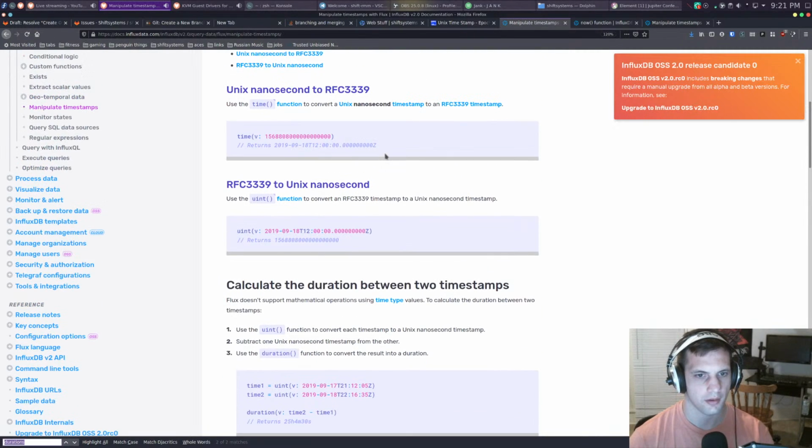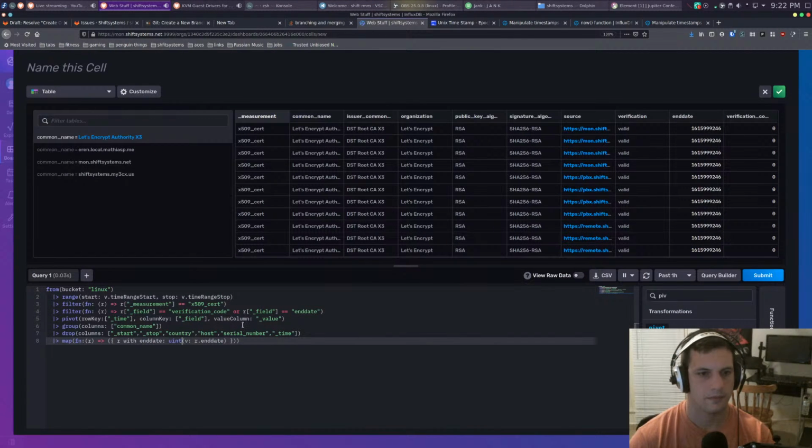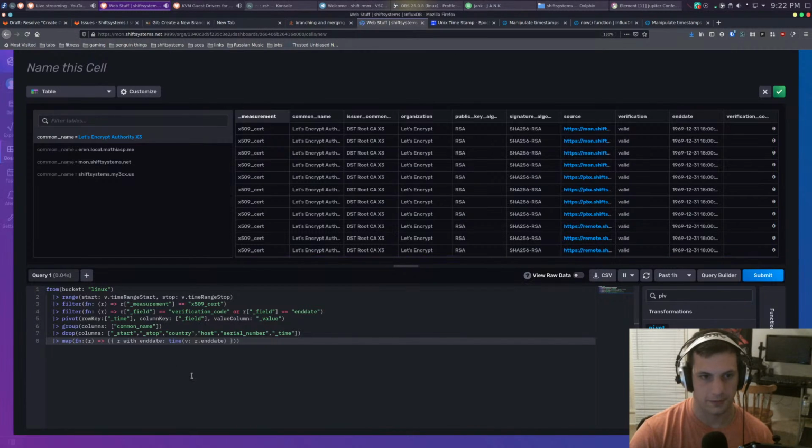Uint function to convert each timestamp into a Unix nanosecond timestamp. Oh, it's time, not uint. That's why. So that should do what we want it to. Yeah. So as you can see, that's not very useful.